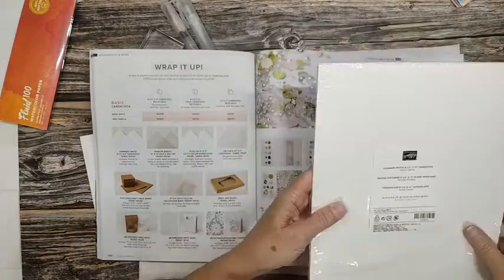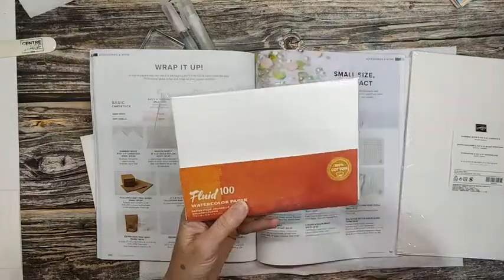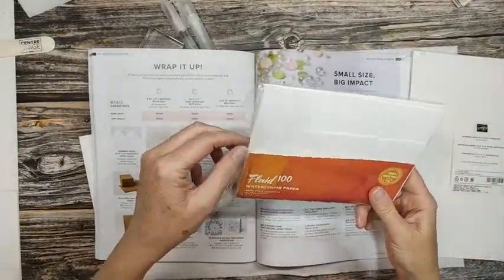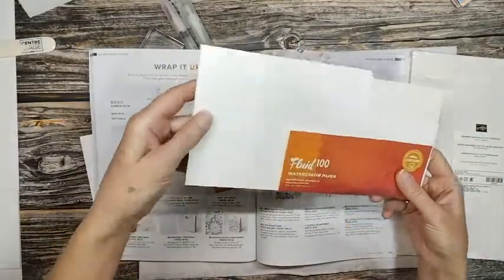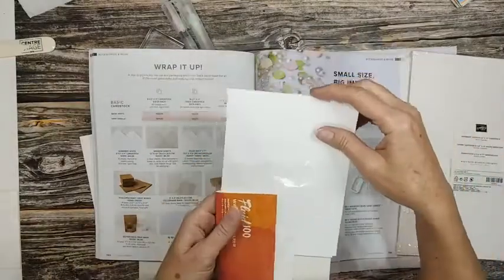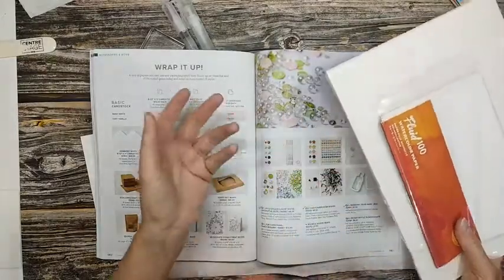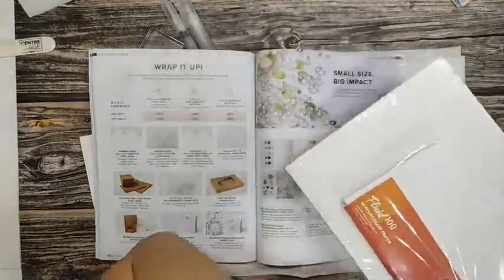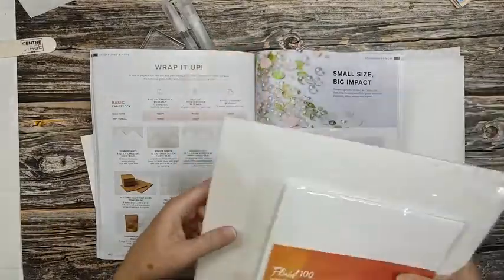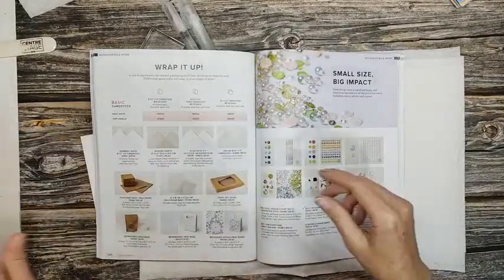That's not bad. The fluid watercolor paper, right here, is $9, and you get 10 sheets. But this is the sheet, and it's not big. It is 5 by 7. Y'all can do math. Or maybe you can't. You can only get 1 card front out of there. You can get some extra pieces, but only 1 big card front. That's like over $1 per piece.